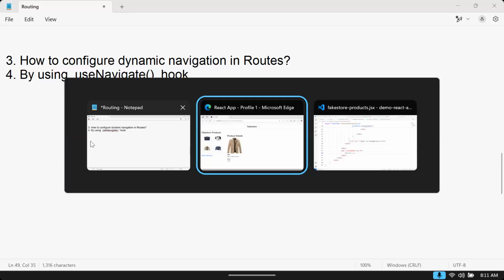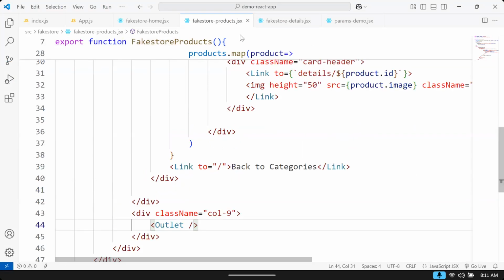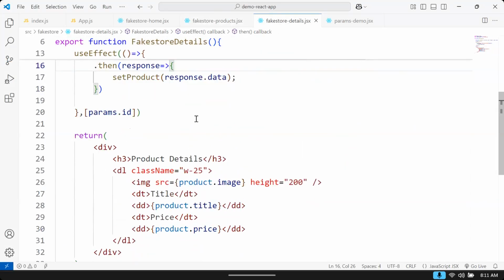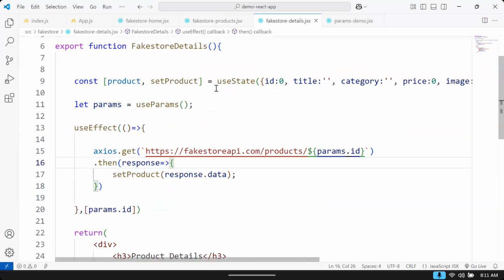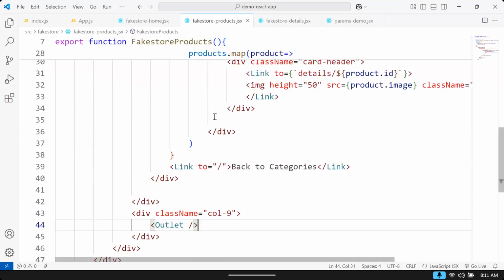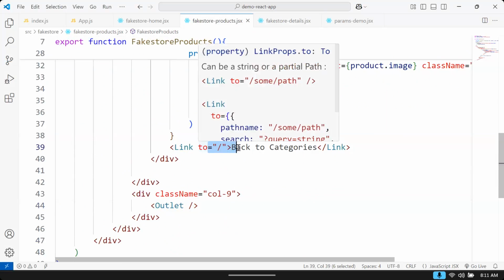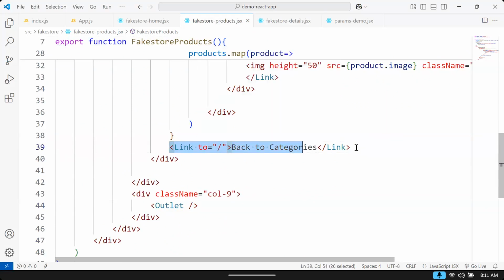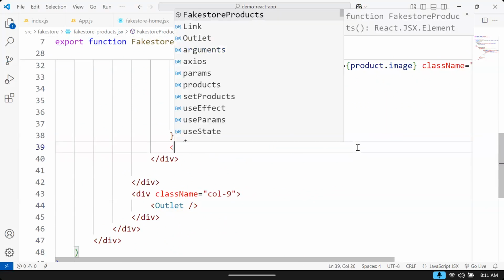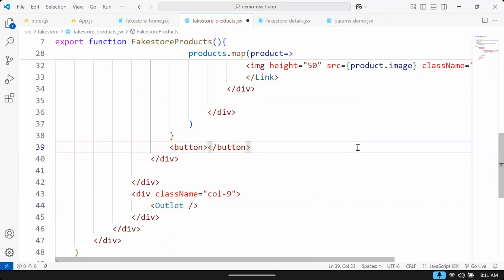So let's go to the details. Here we are having a back to categories. They are saying to do this without a link. Okay, let me put a button here. So this button, we will say back to categories.